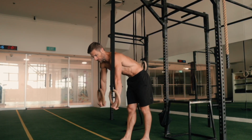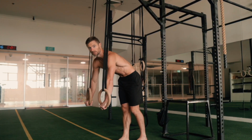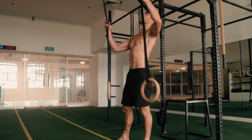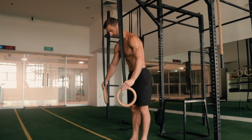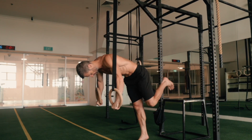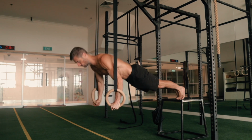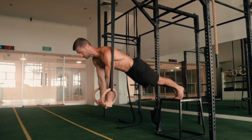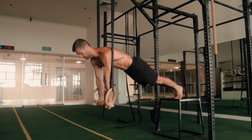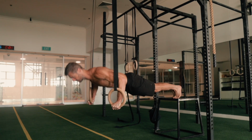If you have a normal setup where you've got the rings lower, you can do the knees there as well. But what I'm going to do is just set my feet up on the box, get a nice deep stretch at the bottom, get a nice high position at the top. Good stretch there, good turnout there, hitting some nice reps, trying to hit that elbow lock every rep.